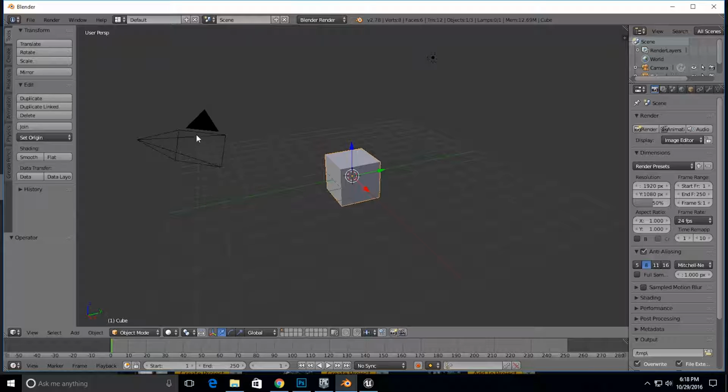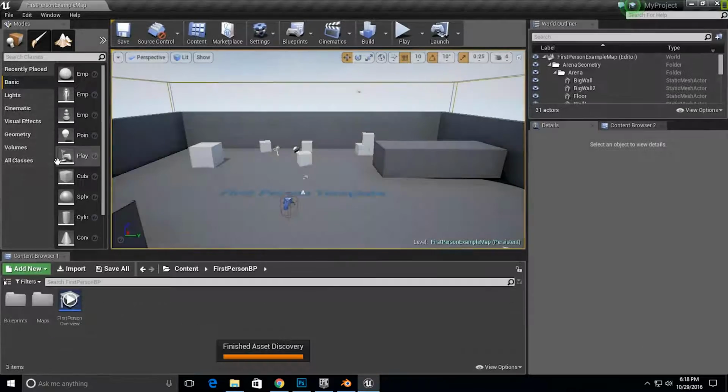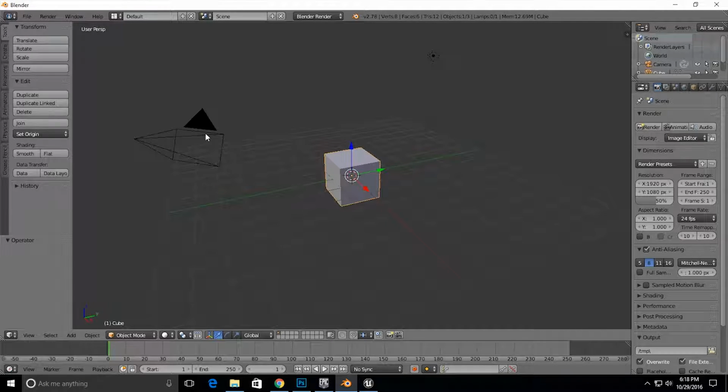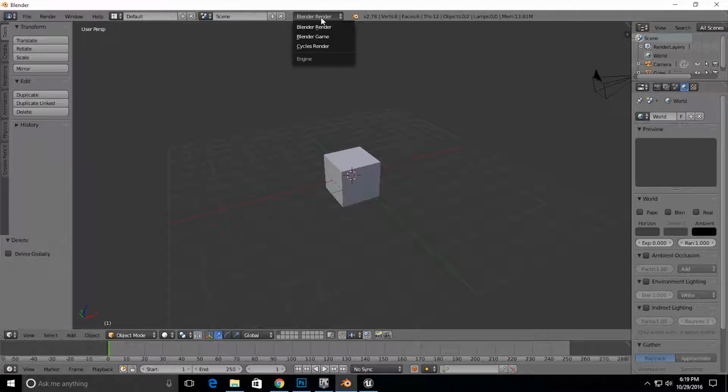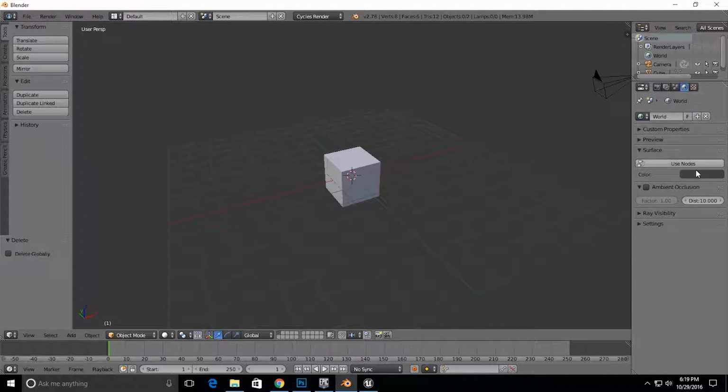Now of course you start with the simple camera, the light, and the box. That's just how it will always start. So we come into here into Blender, and as you can see, it has a simple camera, it has the light, and a cube that's always going to be in it. Now what I like to do first, since I don't like working with lights to export objects, what I do is I come over here, change it to Cycles Render first, and make this completely white.